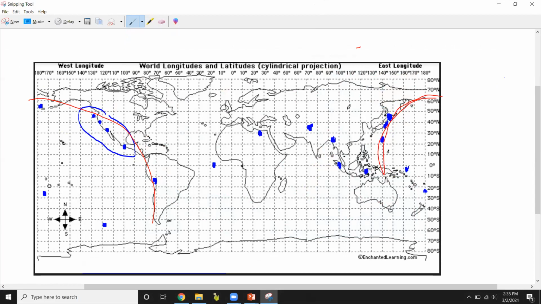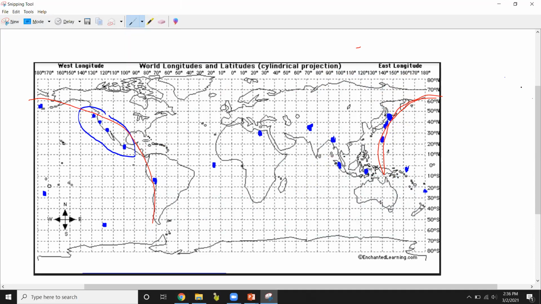If we were to turn this around or reorient the map, you would see that ring of fire is right there. And a lot of those volcanoes and a lot of those earthquakes are happening along the same areas. Obviously my line cut too far in for where the fault lines are, but you can kind of get the idea of where that ring of fire is really occurring, okay?